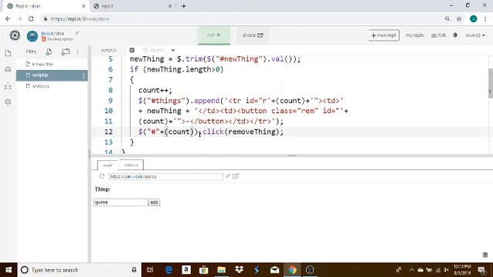So now that I'm not relying on knowing how many elements are in the actual list itself, I shouldn't run into that problem.